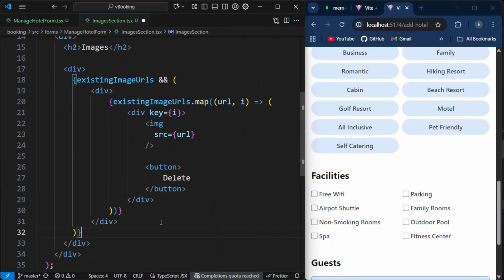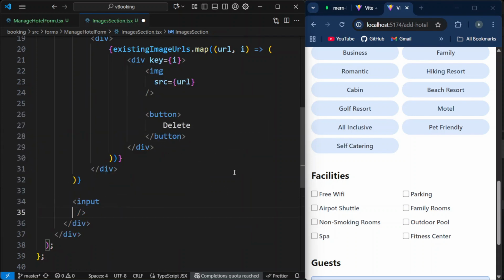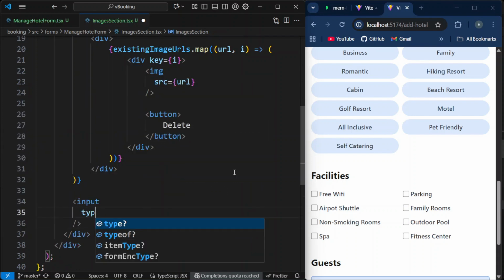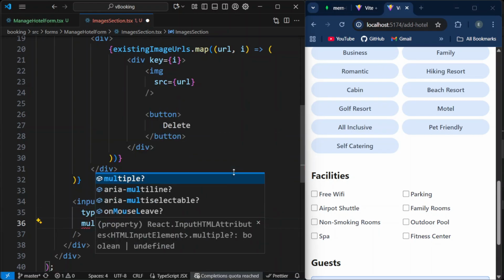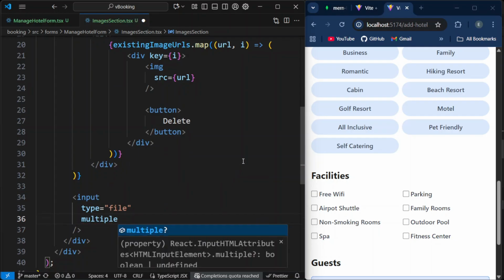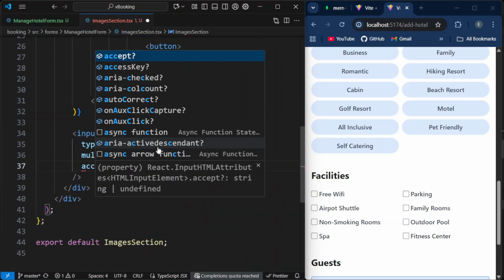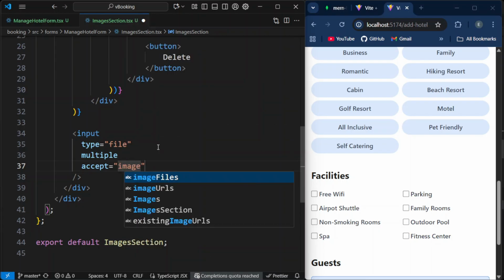Now after the existing image URL logic, we will have an input field, and its type will be file, and our input can select multiple images, and after this we will have accept attribute, and we will say image/star.